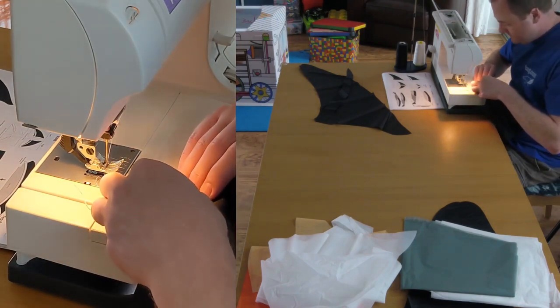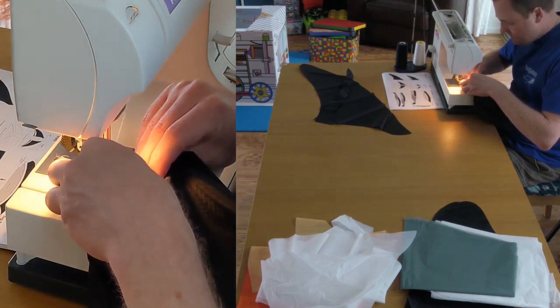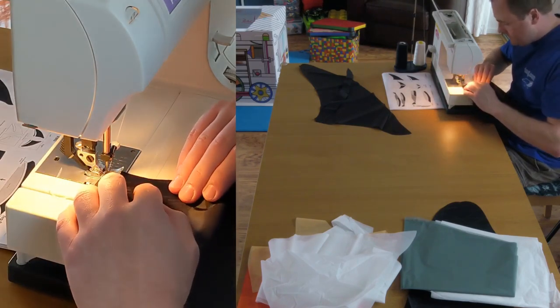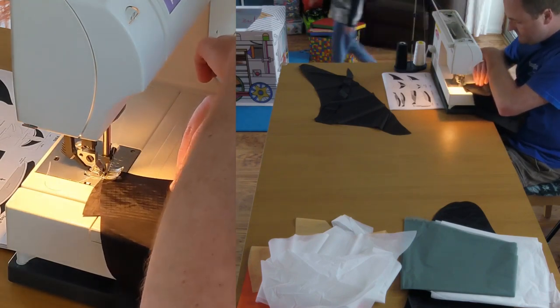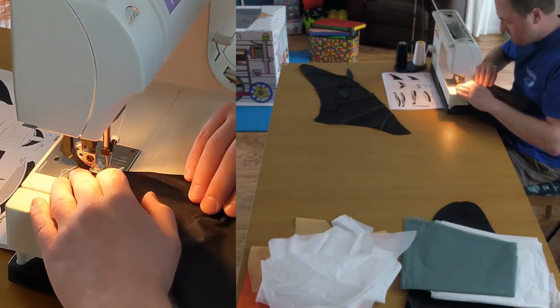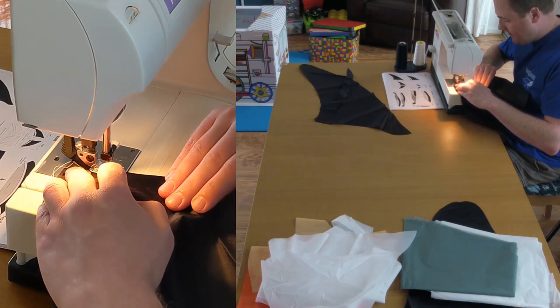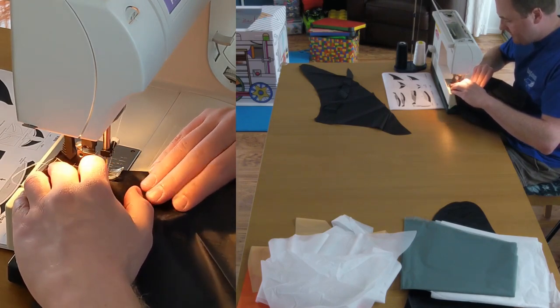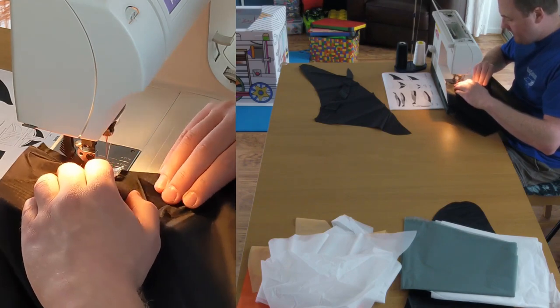Yep, so holding it together there, I normally push the needle down just to make sure it's in the right starting position. Do your start and end bit, and then just do lots of little short distances each time. You can see on this one, I'm moving the top along just to get it all to line up. And this is what can take a bit of time.